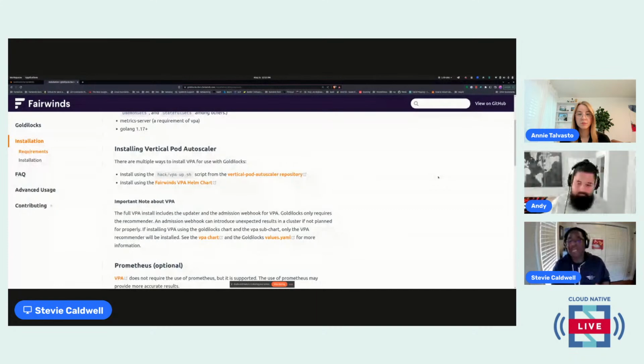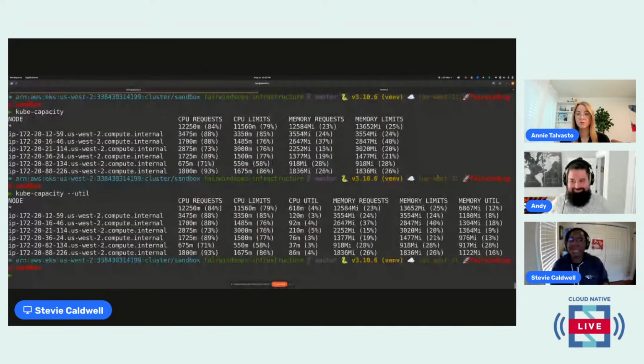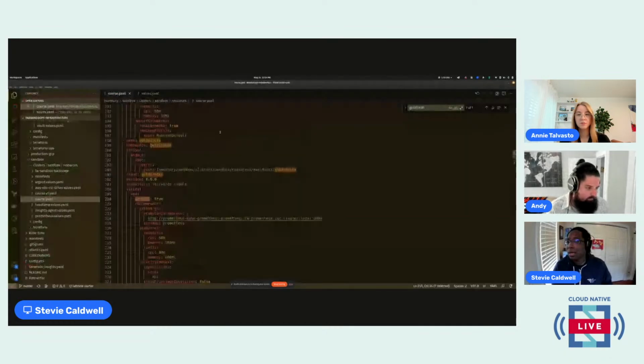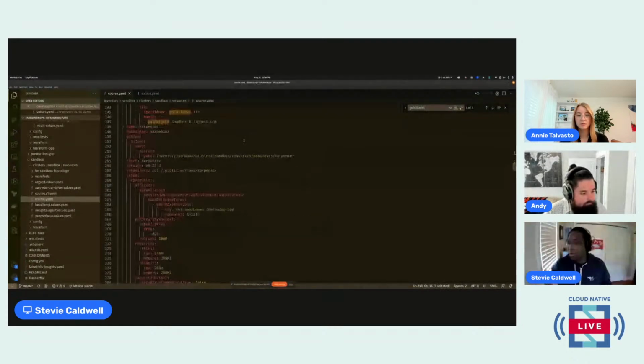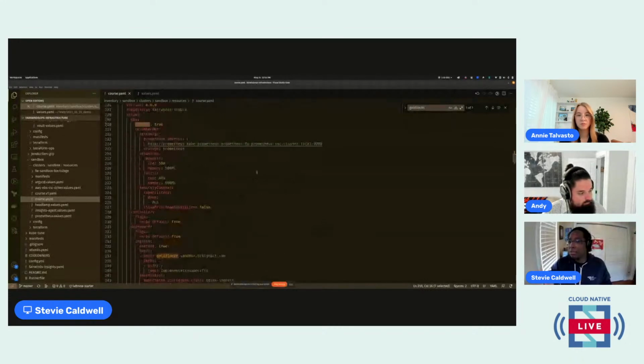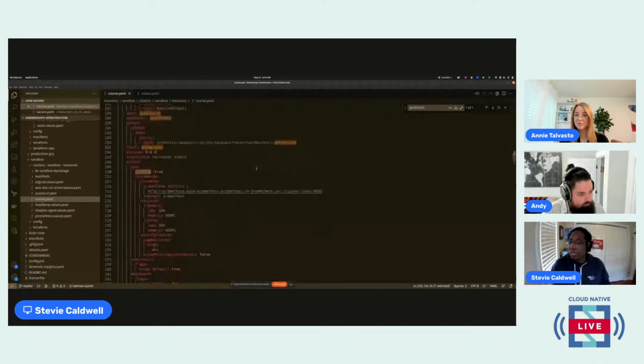The way we've installed Goldilocks for our demo, we use Argo CD in our environment. We use Reckoner, which is another open source tool that Fairwinds maintains that helps you manage multiple Helm charts in one file, right? We have this thing called a course.yaml. We point to a bunch of Helm manifests and include some values in there. This is what it looks like the way we've done it with Argo.